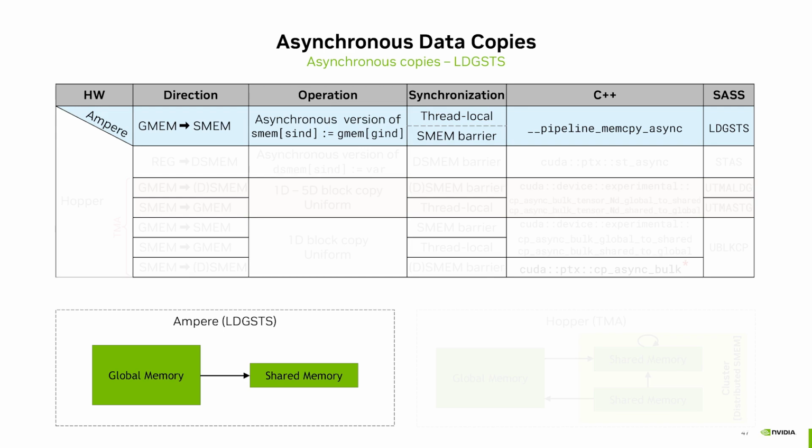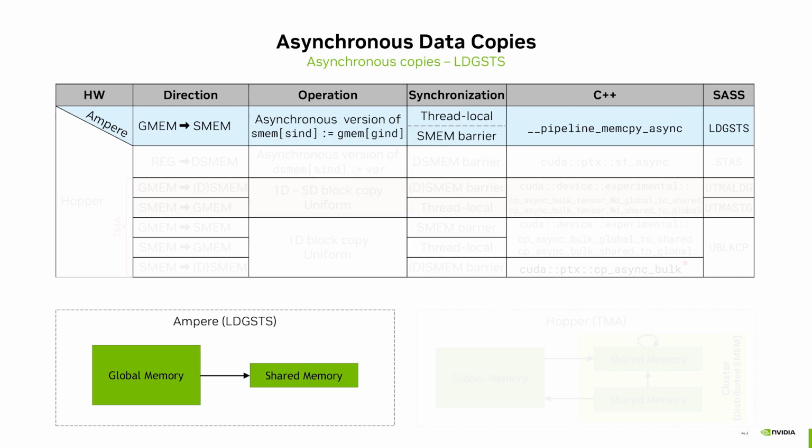So let's start with Ampere. So let's first take a look at the picture on the right. As you can see, the data travels from global memory and L2 cache directly into shared memory, bypassing registers. If the size and alignment of your copy type is 16-byte, then it follows this red path, so it goes directly into shared memory, bypassing L1 as well. However, for two other allowed sizes, which are 4 and 8 bytes, it first goes into L1 cache and then into shared memory.